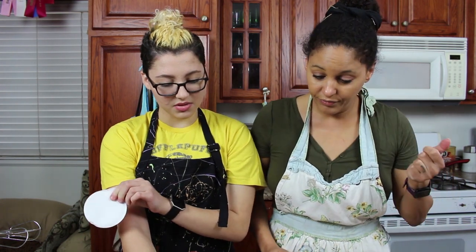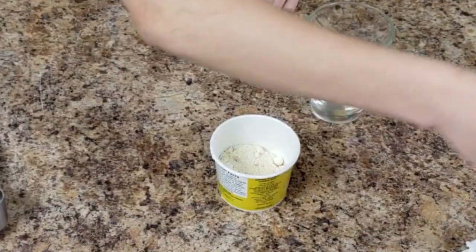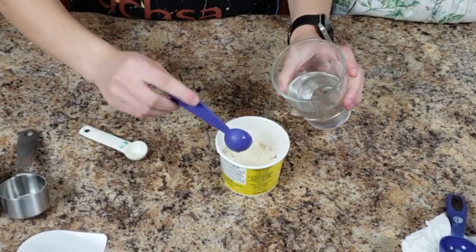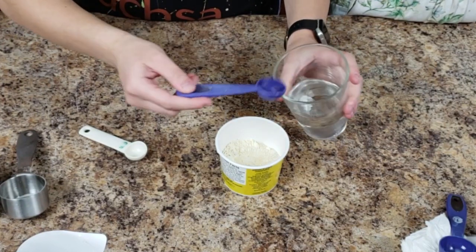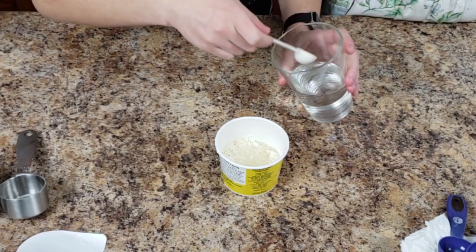This is a tablespoon and a teaspoon of water. Okay, it's asking for water. I actually have water here. Let me get a clean tablespoon so we don't corrupt it with dairy. That's one tablespoon there. And then half a teaspoon. Oh, and a teaspoon.